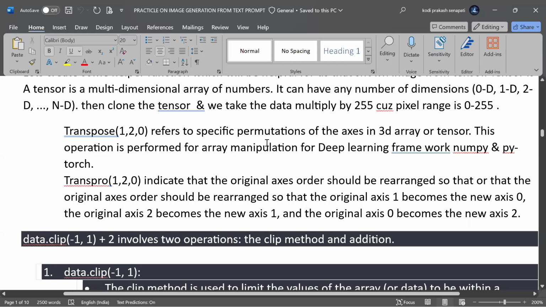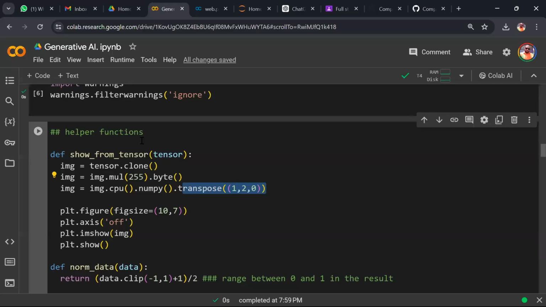Transpose 1, 2, 0 refers to a specific permutation of the axes of a 3D array or tensor. This operation is performed for array manipulations in deep learning frameworks, NumPy and PyTorch. That's why we use transpose. I hope you know what transpose is. It converts rows to columns and columns to rows, isn't it? Those things are done by transpose here.